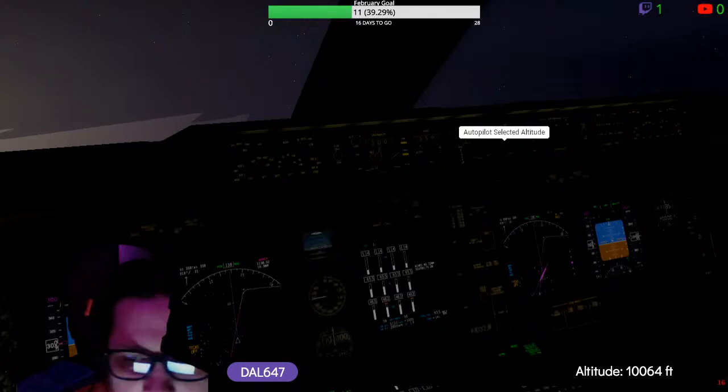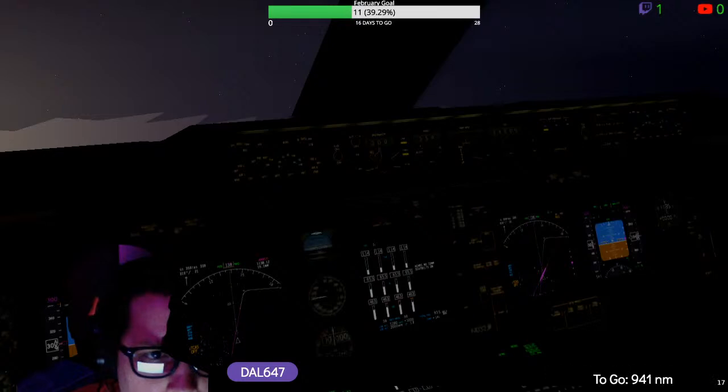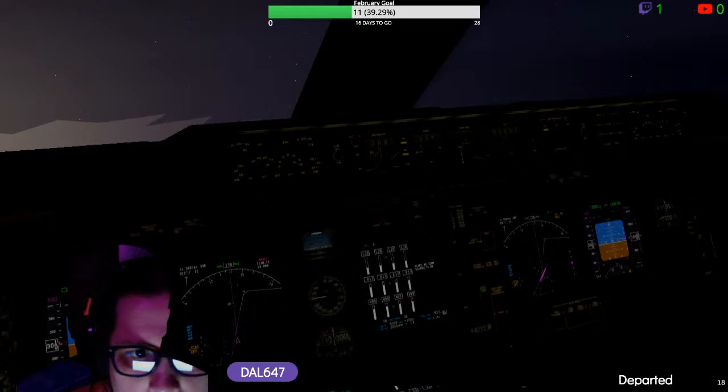33 or 34,000 feet? 34. You're going westerly, so yes, 34. And anything above 27,000 feet, you can set Mach to Mach 0.87, which is that SEL, Sierra Echo Lima, select button.